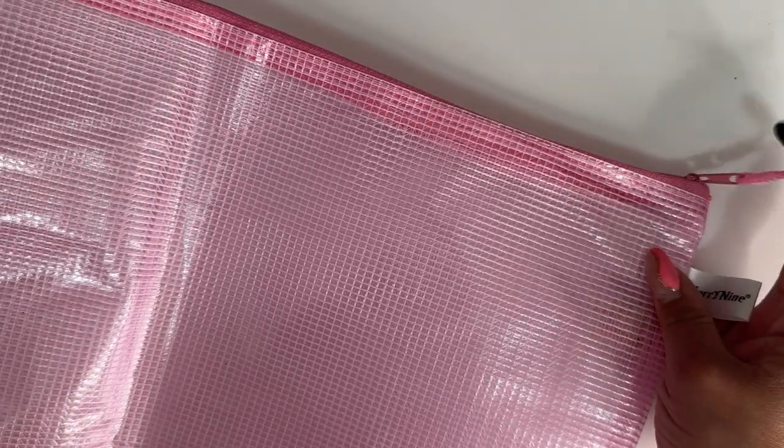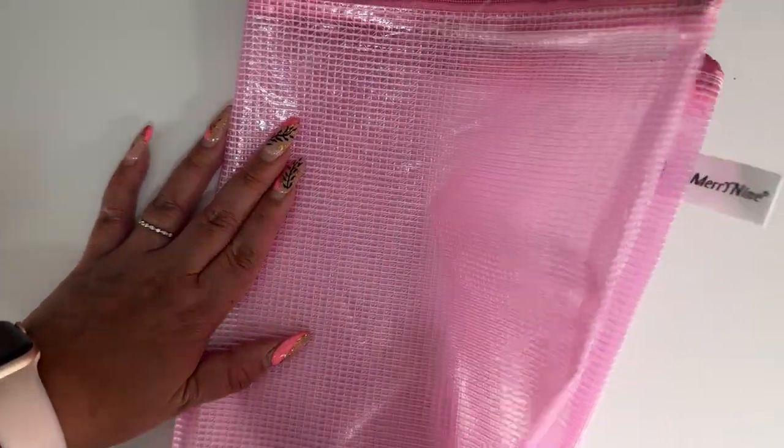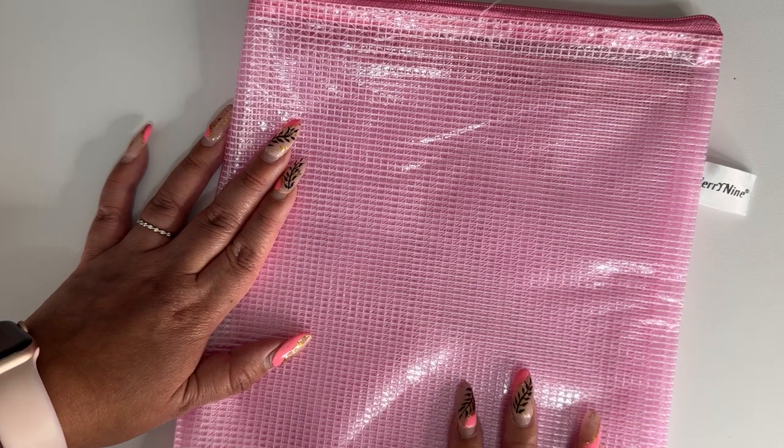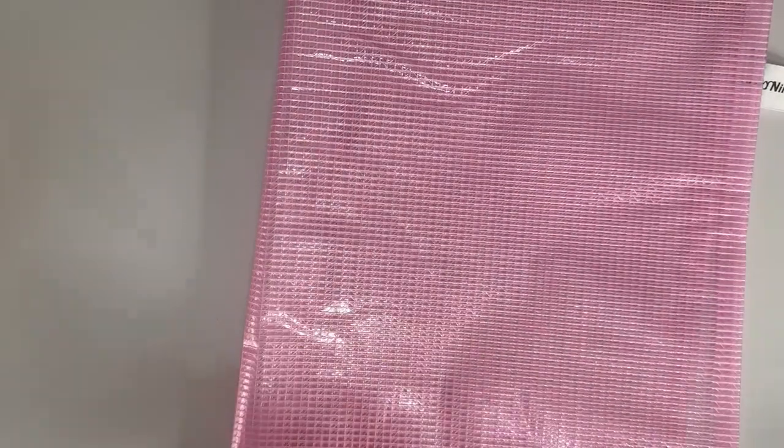It's really inexpensive. I haven't bought any project bags yet because I'd rather use that money to buy more fabric or other charts. So I just stick with these because they're also very durable. They're waterproof. I've taken this to the beach and it's pretty foolproof. So there's that.